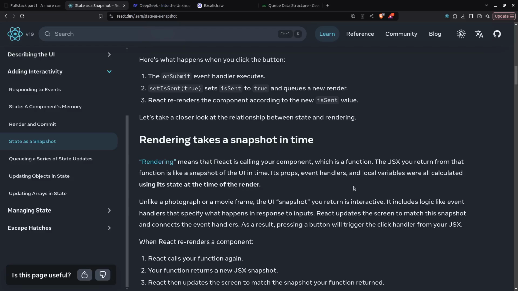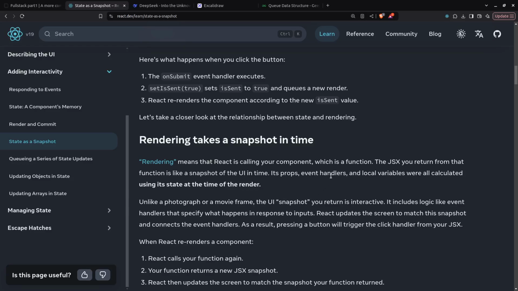Rendering means React is calling your component, which is a function. The JSX you return from that function is like a snapshot of the UI in time. Its props, event handlers, and local variables were all calculated using its state at the time of the render. Unlike a photograph or movie frame, the UI snapshot you return is interactive.